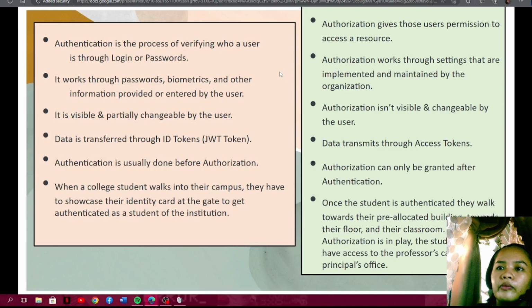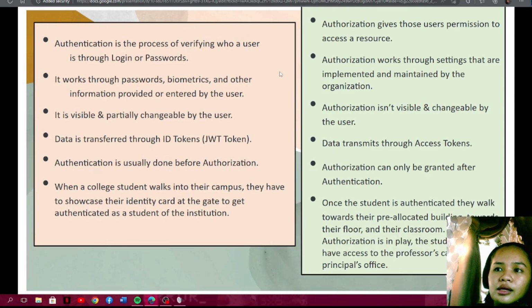Meaning, if you're an IT student in there, you are not authorized to do the teacher kind of stuff. Only those IT student kinds of authorization things you're allowed to. So this is where authorization plays.